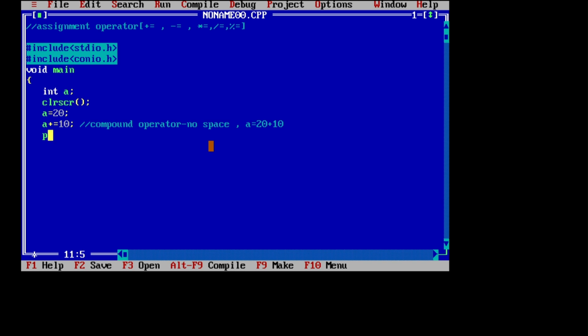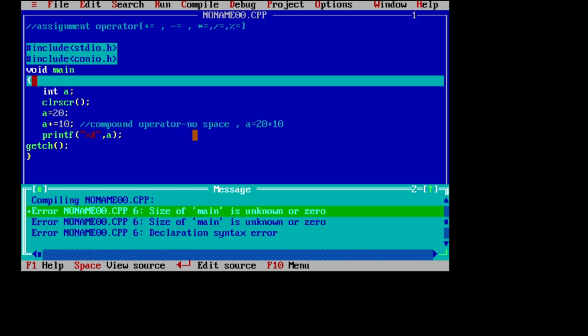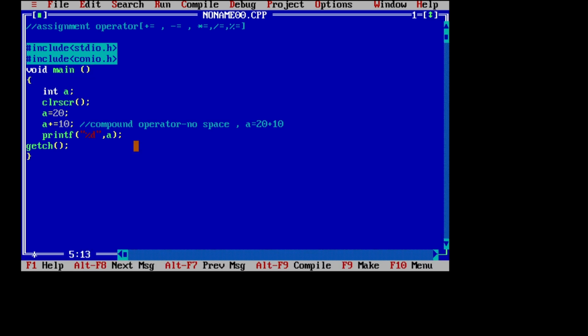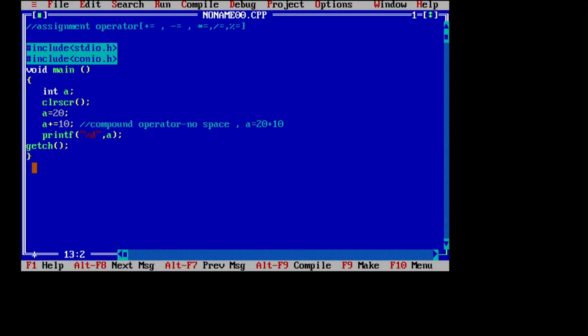So let us printf %d A. I haven't put the bracket here. Now 30 is being printed. Now similarly, let's do each of them.